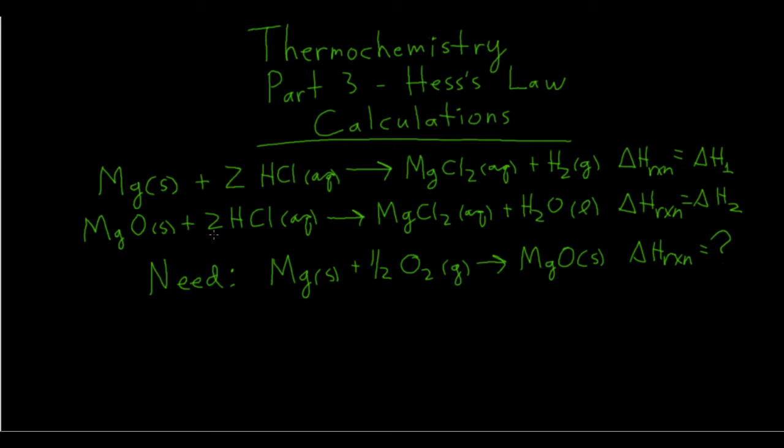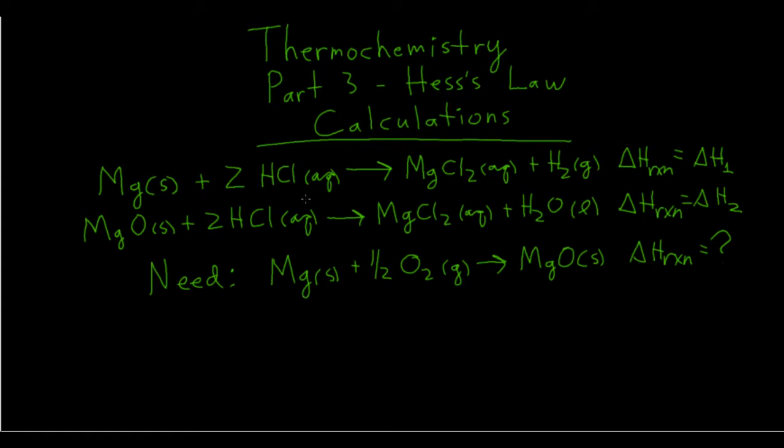The goal of this part of the experiment, or the calculations, is to find the change in enthalpy for the heat of formation for solid magnesium oxide. Remember, the definition of the heat of formation is the energy change, the change in enthalpy, for the formation of 1 mole of the substance from its elements in their elemental form. Magnesium oxide comes from the elements magnesium, which is a solid in its elemental form, and oxygen, which is a gas, O2, in its elemental form. So this is the equation we need the delta H for. That's the heat of formation of magnesium oxide.